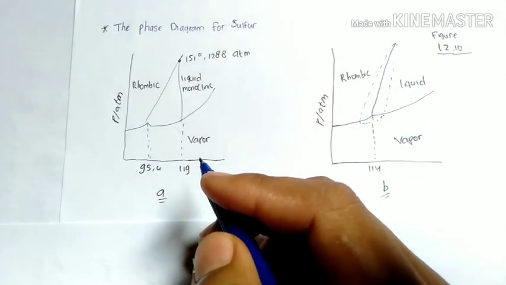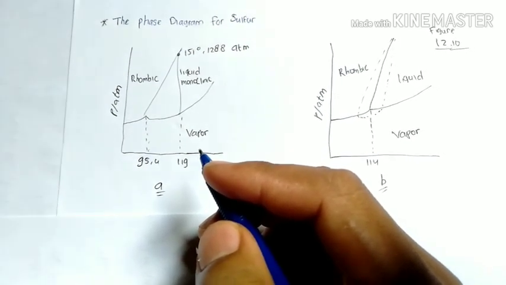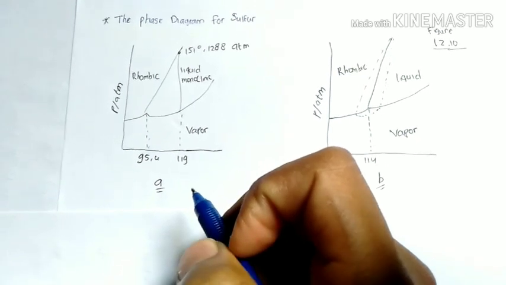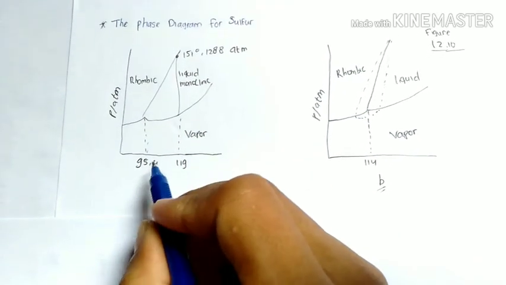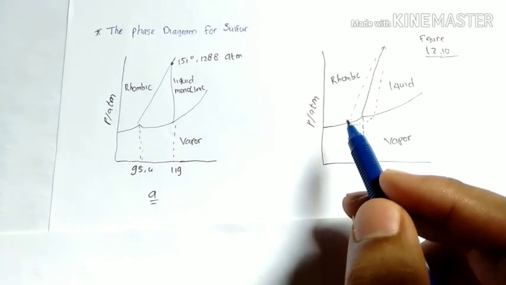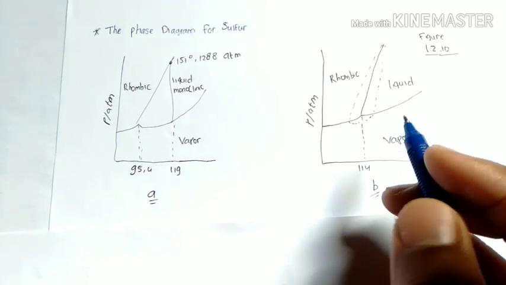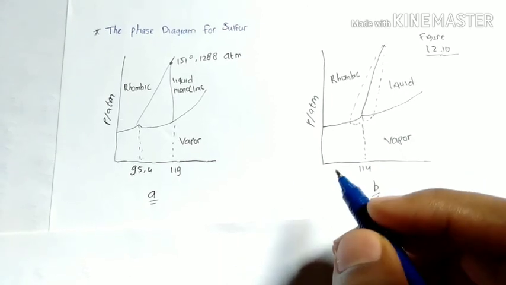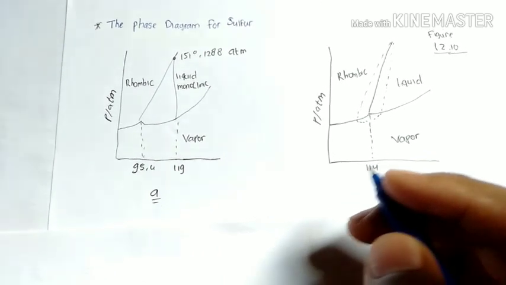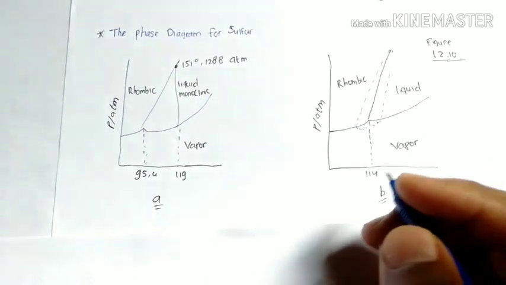The transformation of one crystalline modification to another is often very slow, and if rhombic sulfur is heated quickly to 114 Celsius, it melts. The melting point of rhombic sulfur is shown as a function of pressure in the diagram. The equilibrium of rhombic sulfur and liquid is an example of a metastable equilibrium, since it lies within the region of stability of monoclinic sulfur.